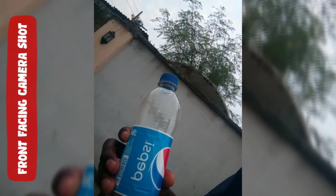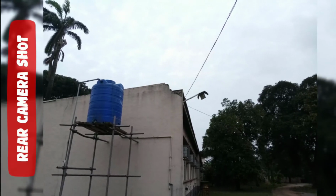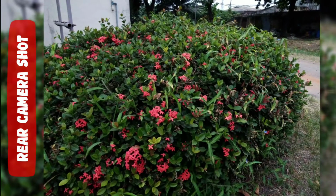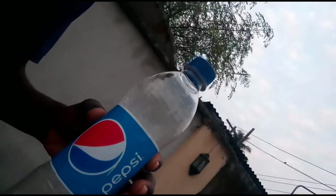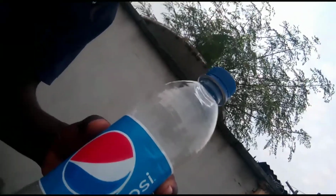These are some of the pictures and videos I took on the Huawei Y6 Prime. This is what it looks like shooting 1080p video at 30 frames per second with the front-facing camera.